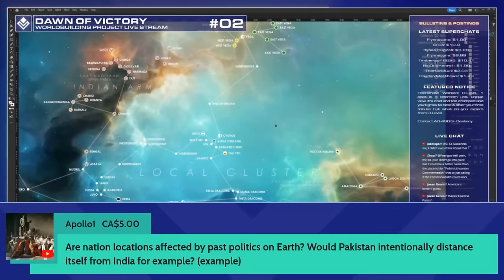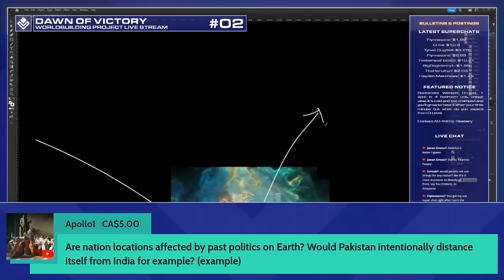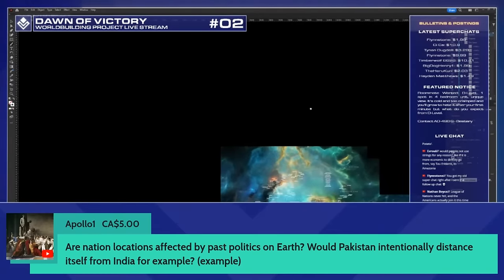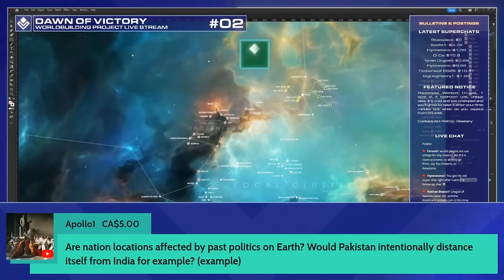And Apollo 1 asking, are nations' locations affected by past politics on Earth? Would Pakistan intentionally distance itself from India, for example? So yes and no. The Germans and the Soviets went in different directions for a reason. Neither of them wanted to be next to each other, and things just kind of worked out that way. But at the same time, not every conflict is destined to go on forever.